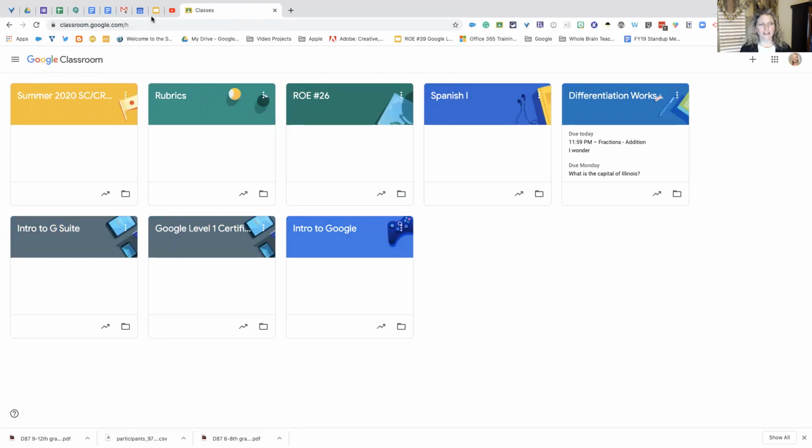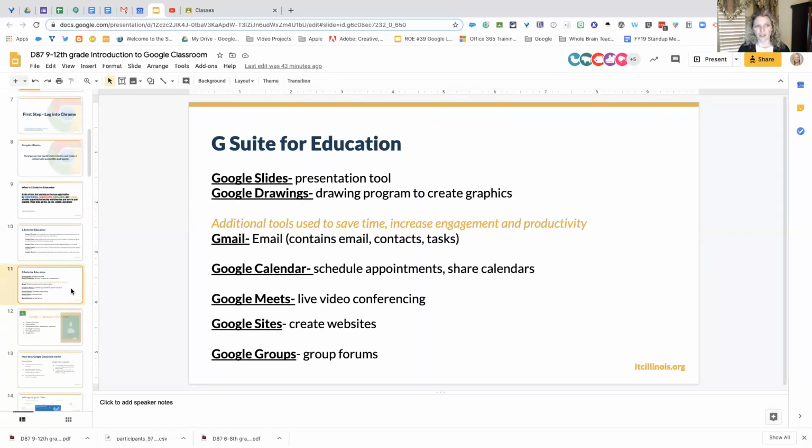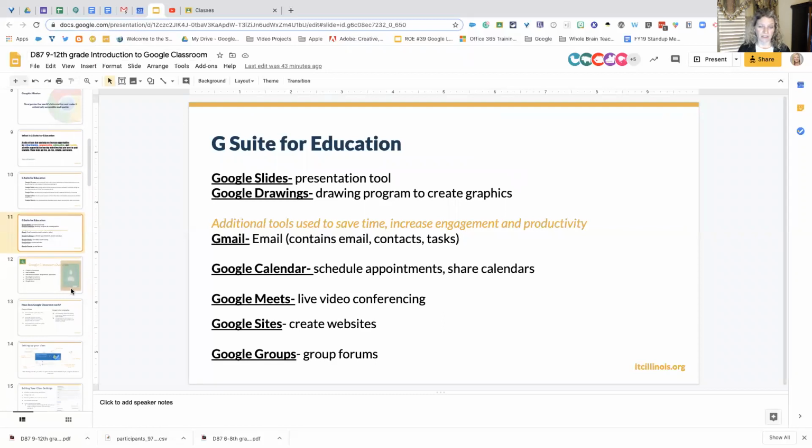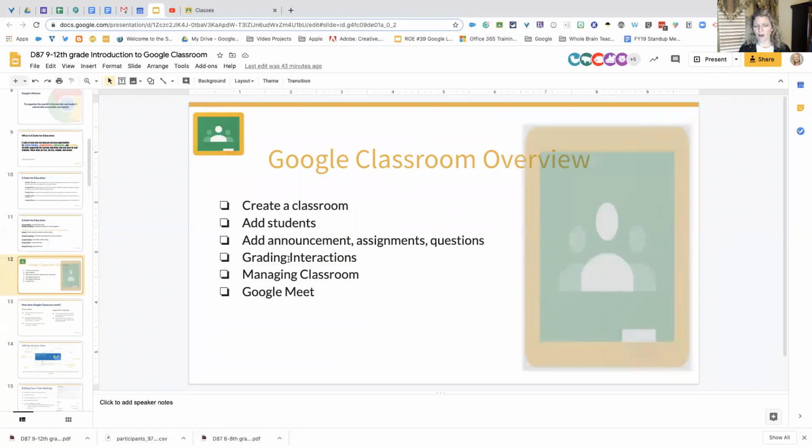So right here is Google Classroom. Now you'll see in the slide deck, I'm not in presentation mode because I'm not going to talk to you right from the slide deck this whole time. I'm going to switch over to Google Classroom here and talk to you. Here's what I hope to cover today. Since we are a smaller group, if we want to have more questions answered or asked, feel free to do that as well. Again, with the differentiation between the 16 people here with us today, I want this to meet your needs.